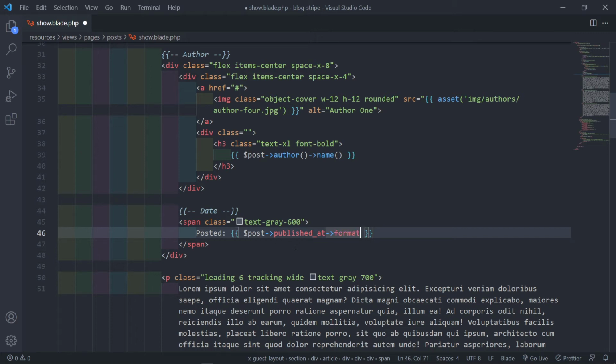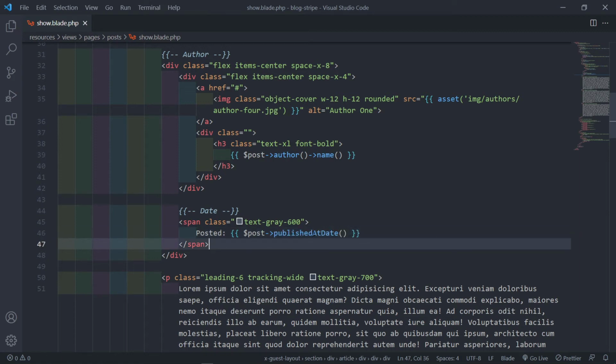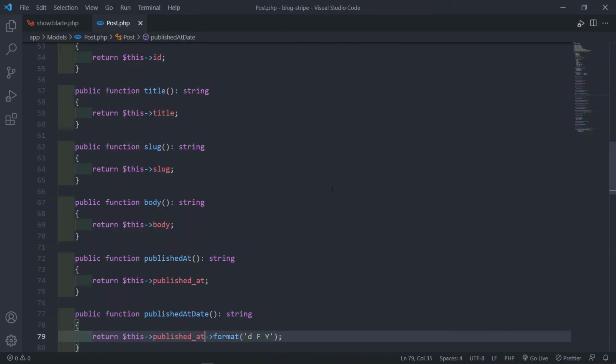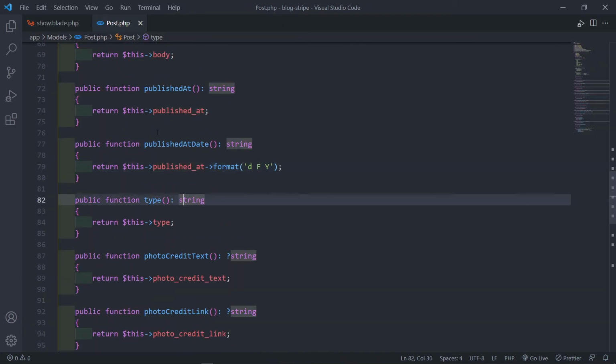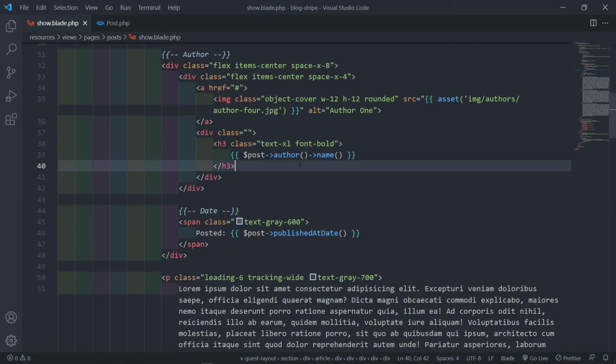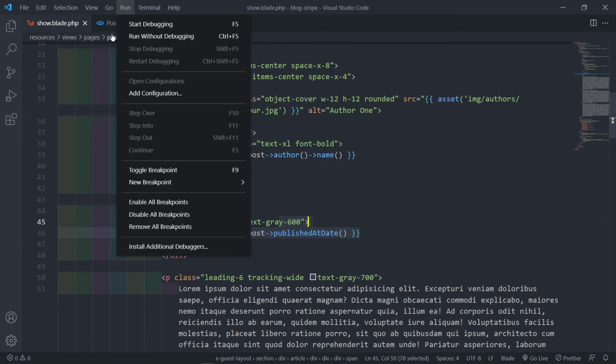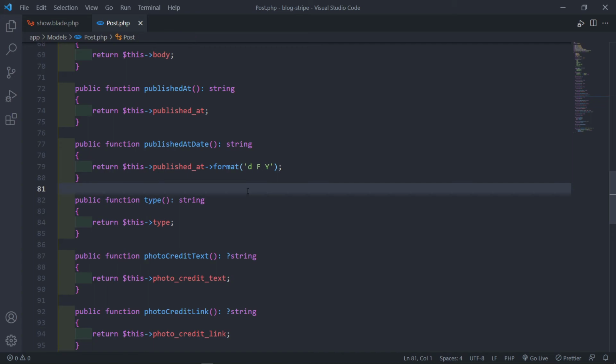Okay. So I created a method inside my post model called published add date like this. Okay. Let's quickly go there. So let's open our post model. In here, I've got a published add date. So we got the published add date property that returns this. Okay. Then we have the published add date like this. Okay. And that we just want to format to this. Okay. Good stuff. Right. So if you want to change them to this, you can do it however you want.